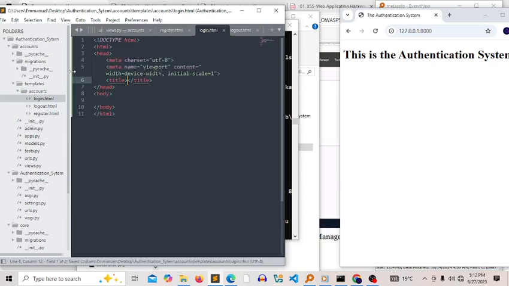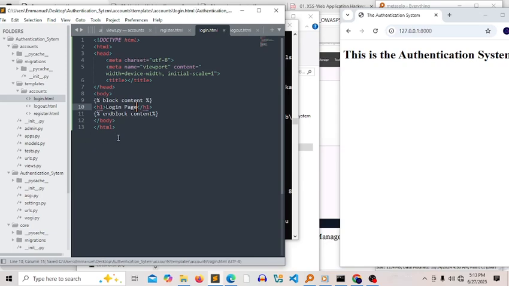So inside the login template, let me just put HTML tag there. Then inside the body, let me use Django tags, block content, and endblock content. So inside here you can put something like h1. So this is going to be login page.